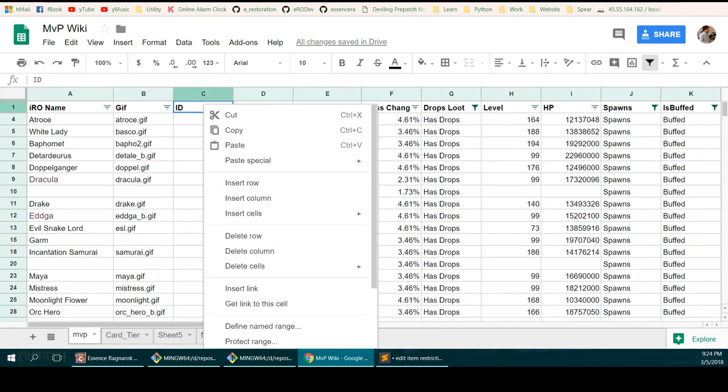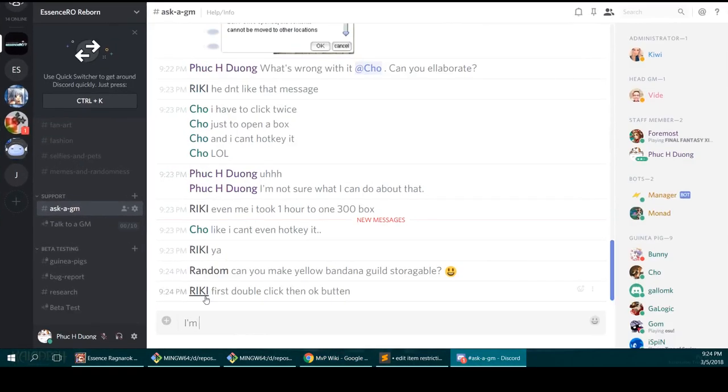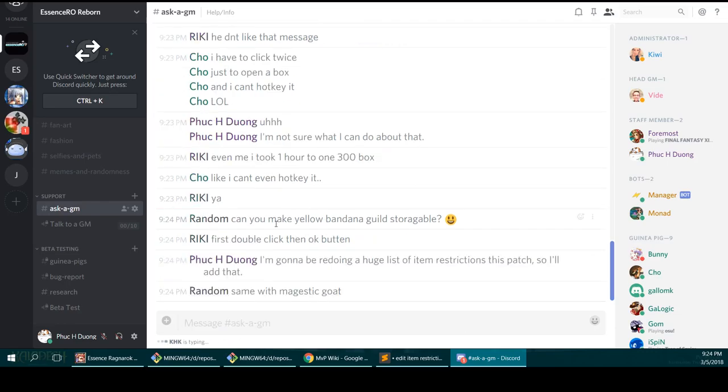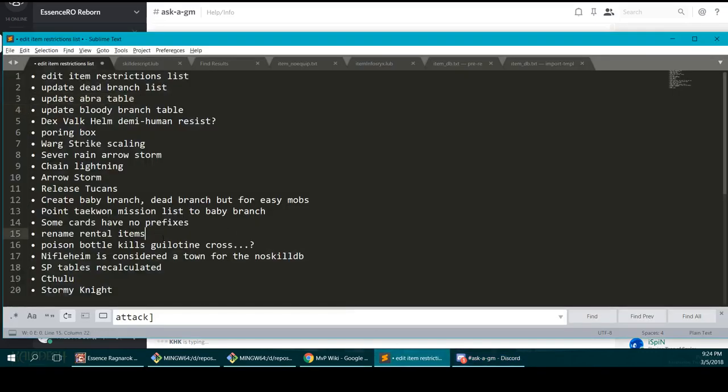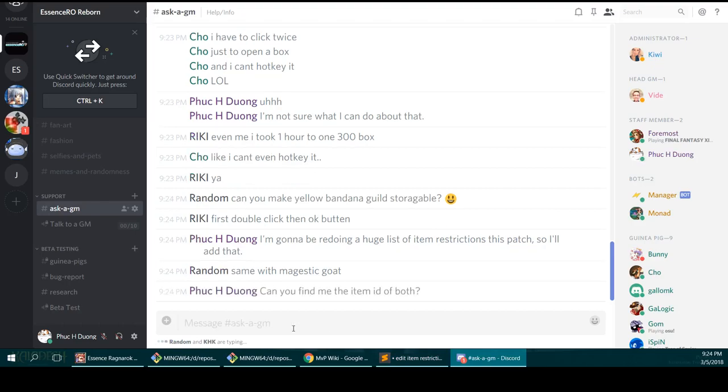Can you make yellow bandana guild storageable? Well, I'm going to be redoing a huge list of item restrictions this patch, so I'll add that. Okay, make yellow bandana guild storageable. That's something I need to add to my list. Can you find me the item ID of both? There we go.